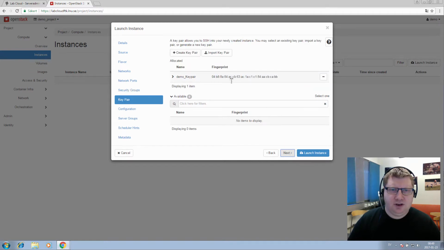The next part is about the key pair, and this will only be used when we use Linux computers. I will come to that when we talk about the Linux computers. After that, the rest of the configuration is the standard settings, so you don't have to do anything more. Just hit launch instance.